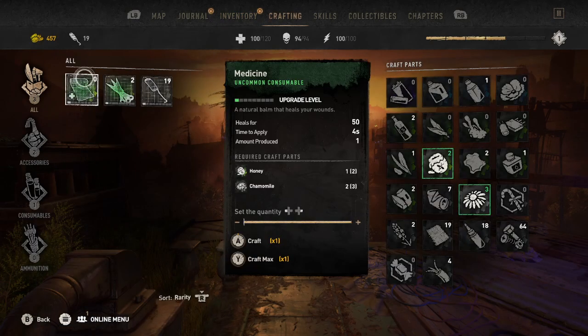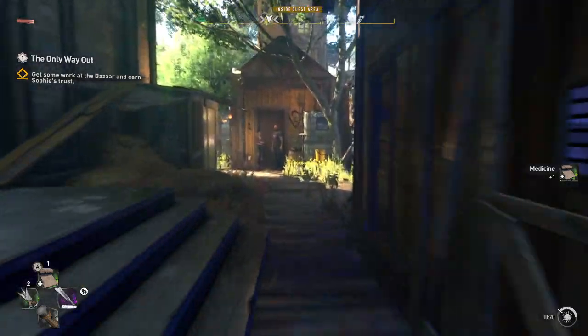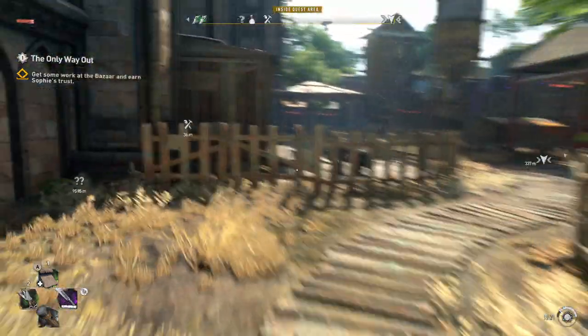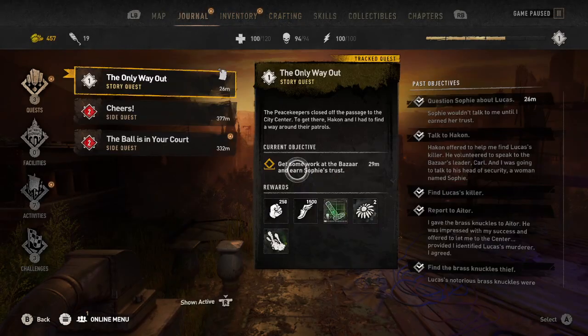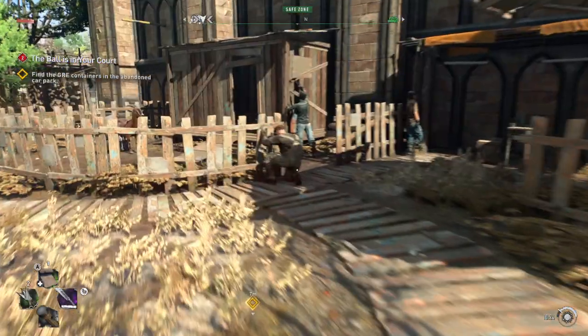I need to craft some more medis. Welcome to the bazaar. I think I need to go on a hunt later. You see, Go, you live a charmed life. Maybe I do feed you a bit much. Okay, a little. Let's go do this.